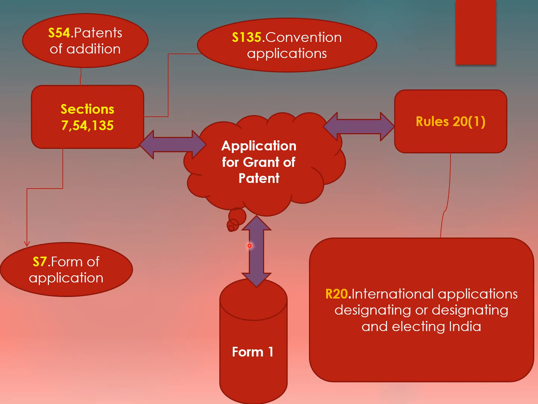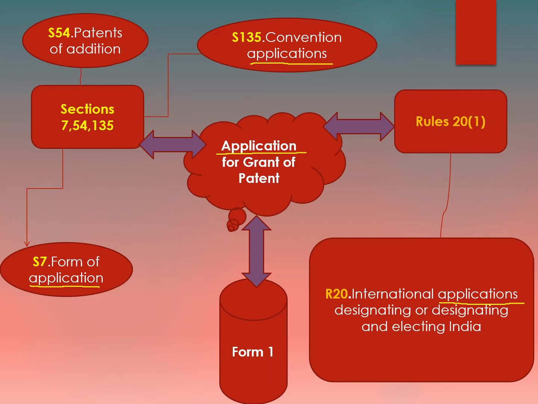Okay. So here, can you find out a keyword that correlates all the sections, rules and forms? As per my view, I can underline this word, application. Here you can see application. Patents of addition is a kind of application. Convention application. Fine. Here, international applications. So here application is the keyword.